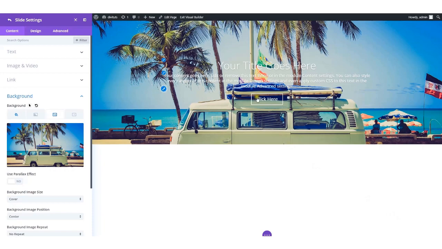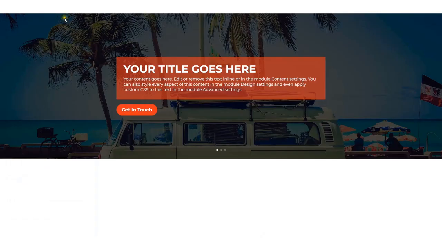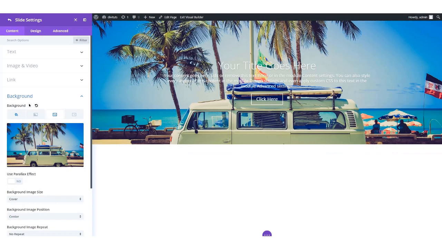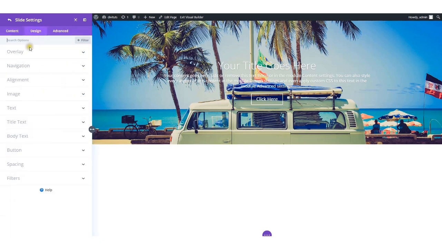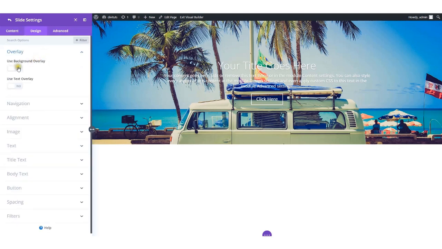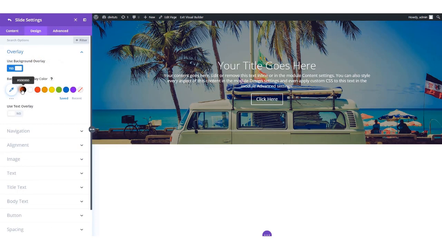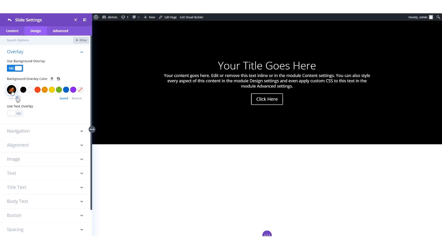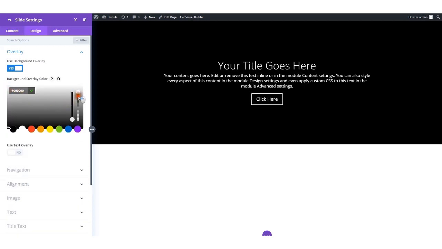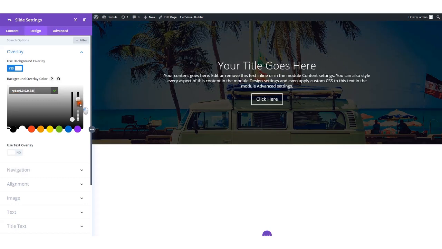Upload an image, and here you can see the overlay color. So I'll go to the design section, and here you see the overlay. Use overlay, and the color will be black. I'm just going to make it a bit transparent.